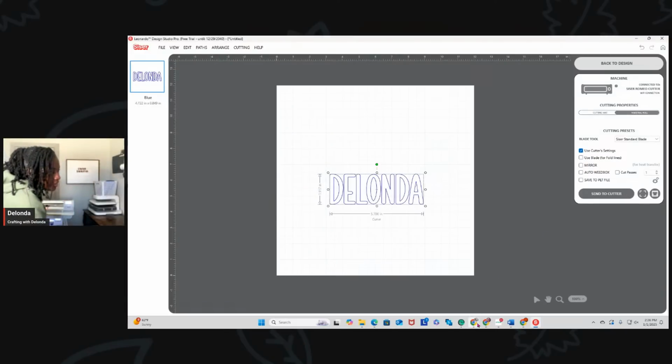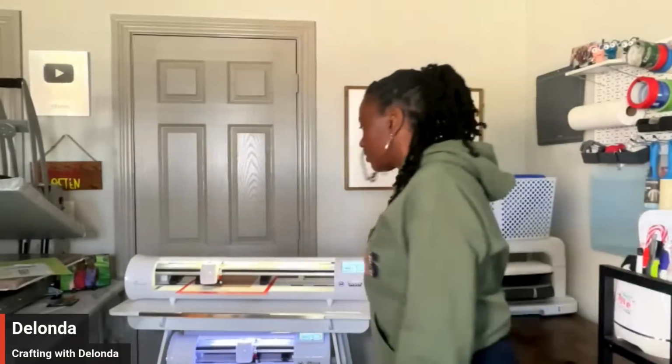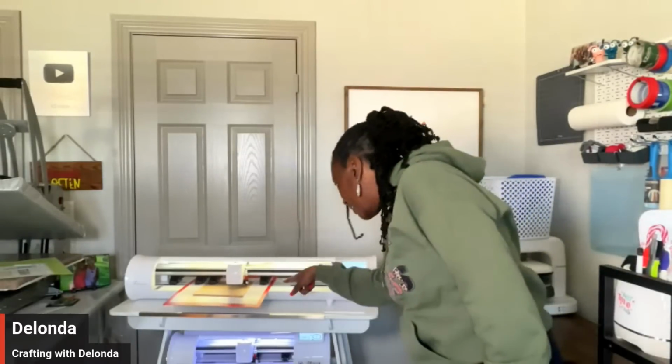So let me stop sharing because I want y'all to be able to see it happen. I think y'all can see it. If you can't, I'll move it up. So I'm going to click on area test. It says perform area test. I'm going to say yes. So it's looking. Am I safe?